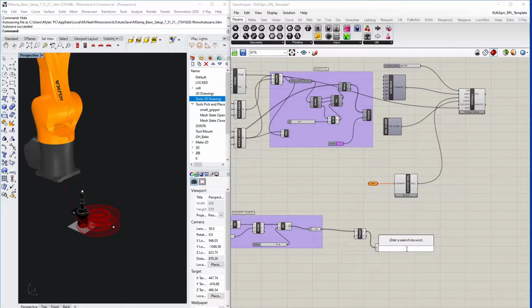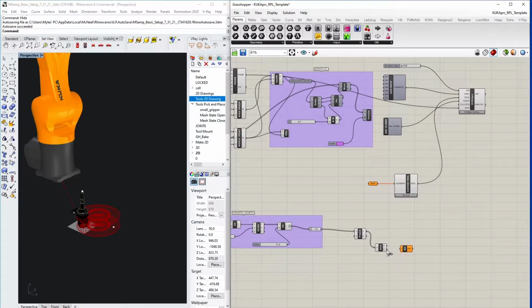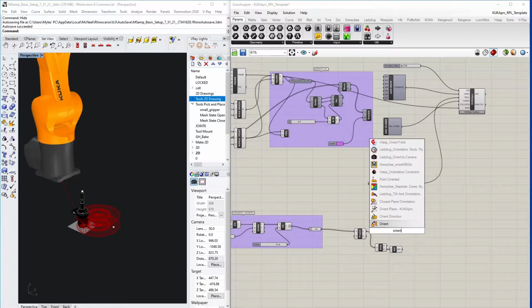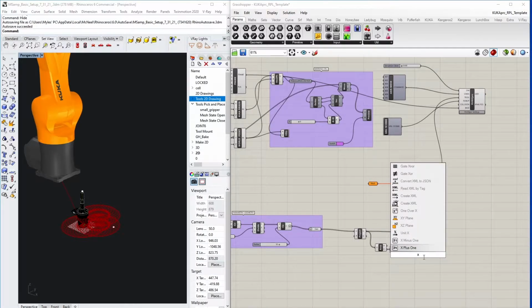From here, we can take just the average of this. So if I type in average, the average center point, and we get something roughly in the center. And from here, we can then orient our geometry using that center point to the world XYZ plane. So we will feed it our geometry. We need an initial plane, which is our average center point, and we will also feed it the XY plane. I'm sorry.